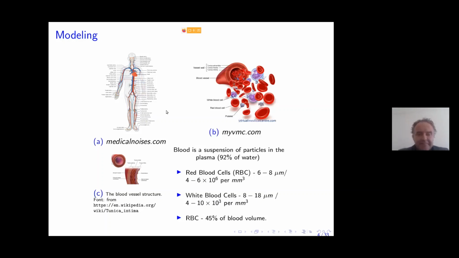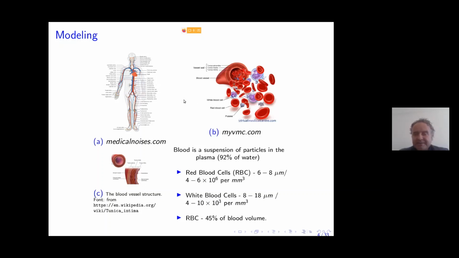If, however, we need more detail, let's say 3D detail, if we need to measure stresses, or local changes in pressure or vorticity, then we need 3D models. These 3D models are quite heavy, but they make sense if we are looking at larger vessels, such as the aorta or some of the main arteries that irrigate our brain.